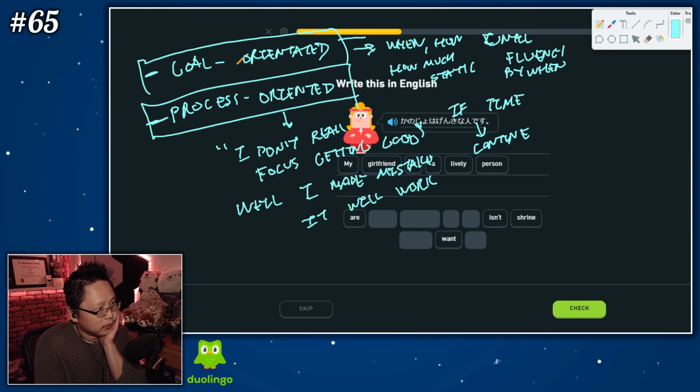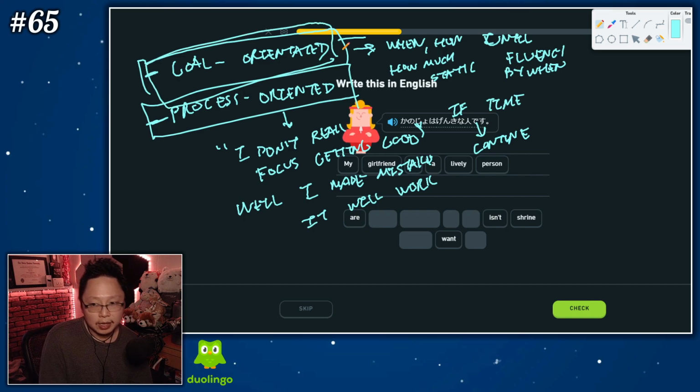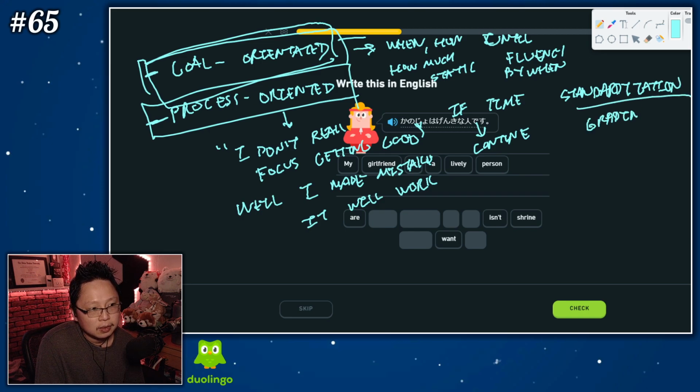So the reason why I don't offer or talk about goal-oriented mechanics is that's what the grading system is. When you have standardization in formal education, you have roadmaps. Standardization in a traditional grading system is focused on projection, not emotional projection, but projection of one's progress. By high school, you should know all these things. By college, you should know all these things. Various skills must be met at a specific time. There's plenty of that.